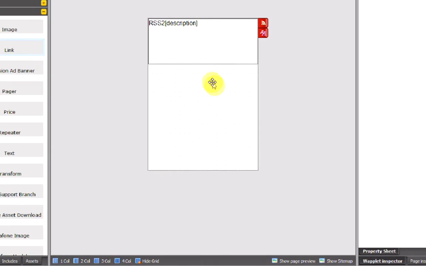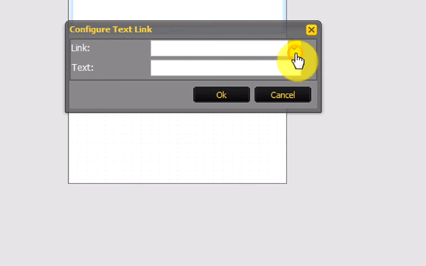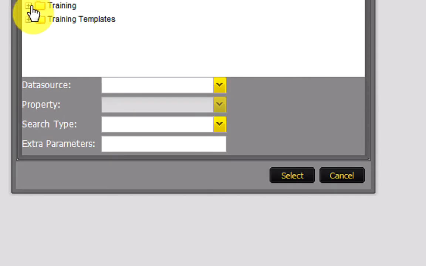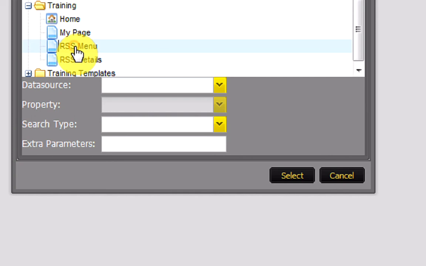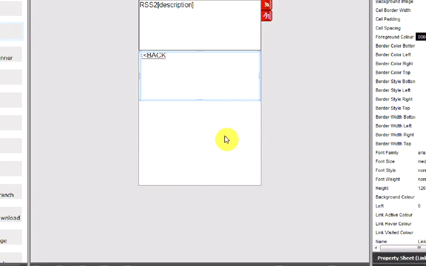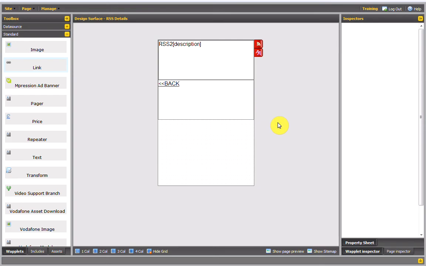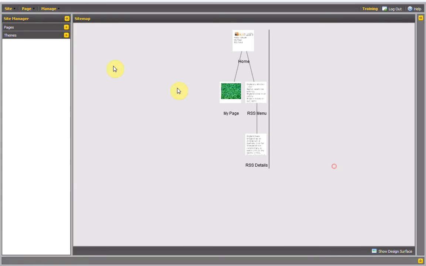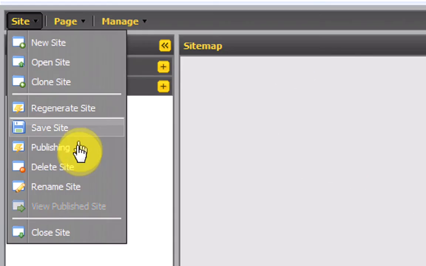If on the RSS page I add a link and make this link back to the RSS menu page, and Control S saves it.